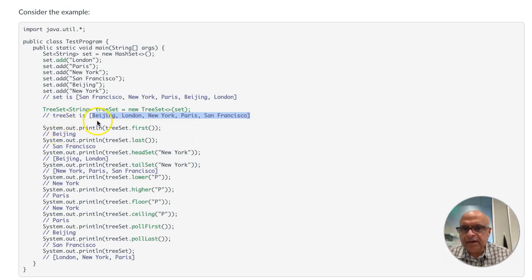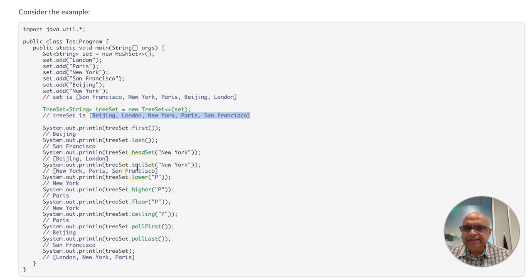So that's why they are kept in an increasing alphanumeric order, right? And you can use first to get the first element, and last to get the last element. You can get a headSet, which means give me a subset of this going up to but not including New York. So it gives you Beijing and London.